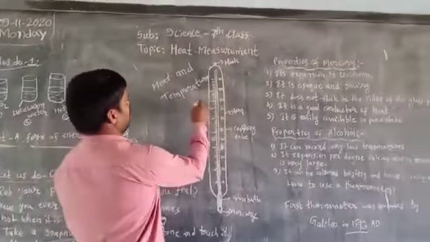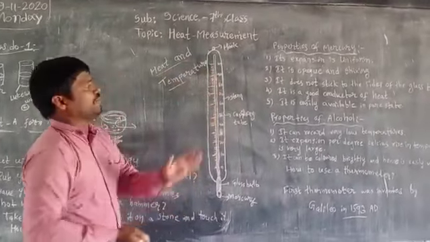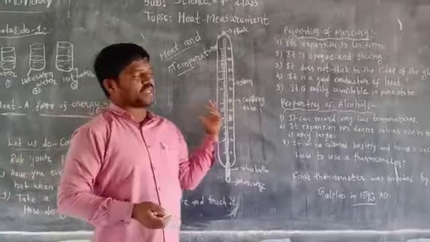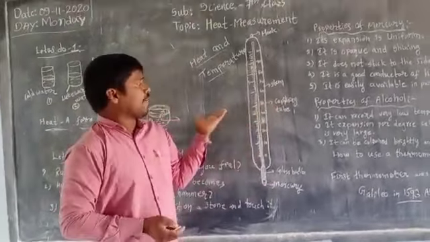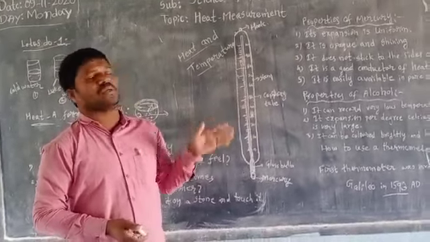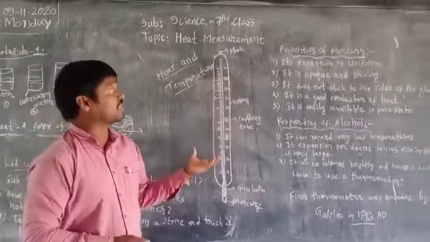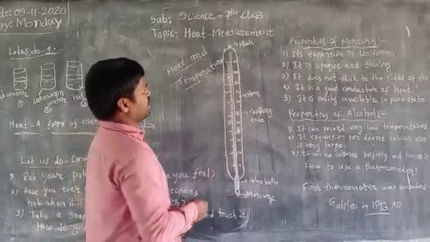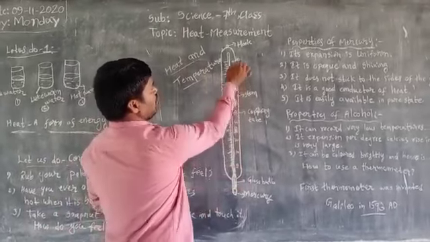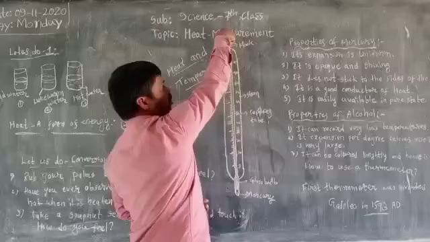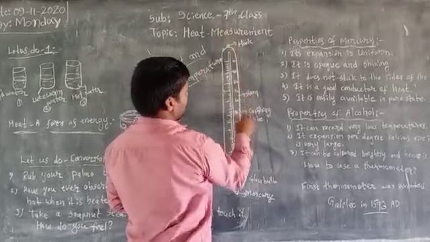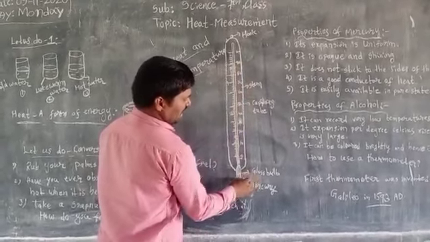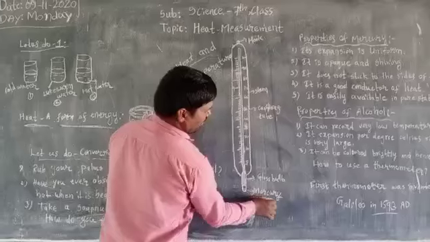And already everyone knows heat and temperature. Heat and temperature means this is the thermometer. When you are suffering from fever or any problem, you go to the doctors, and the doctors use the thermometer. See, this is the thermometer figure, very important. You can observe the readings are 0 to 100. There is the hook for holding, and this is the stem. Here are the capillary tubes where the readings are. And down is the glass bulb, and in that the mercury is kept.